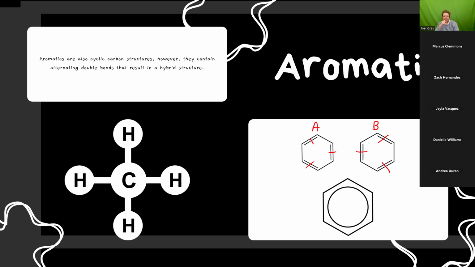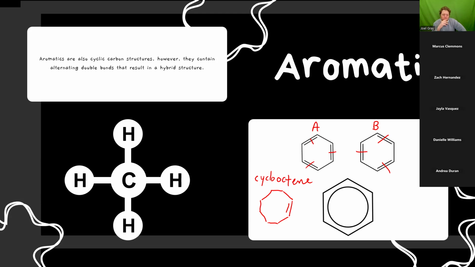Now, if you remember, there was one thing that I mentioned last week. I think it was octene. I'm going to try to reproduce it. Okay, so that's 1, 2, 3, 4, 5, 6, 7, 8. This molecule that I just drew has 8 carbons. It's cyclic, and it's got 1 double bond. So I could look at that and say cyclooctene. If I make it a triple bond, call it cyclooctyne.